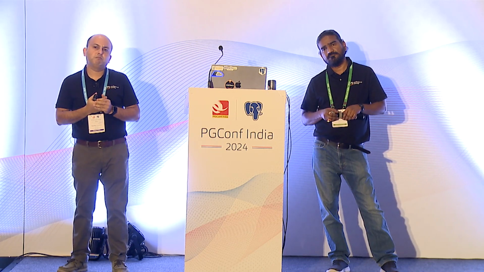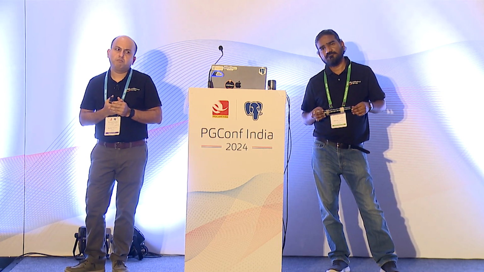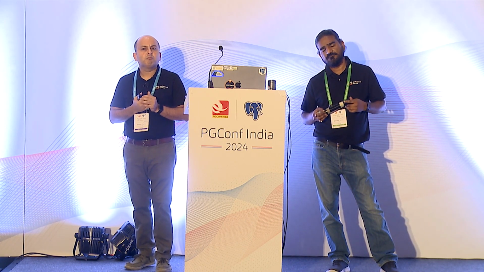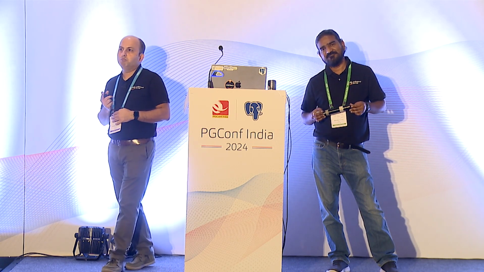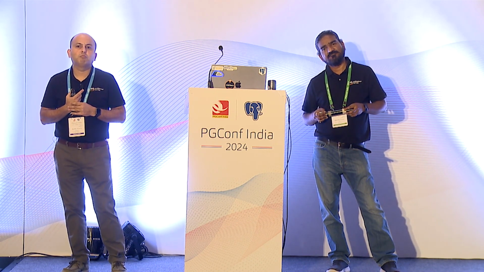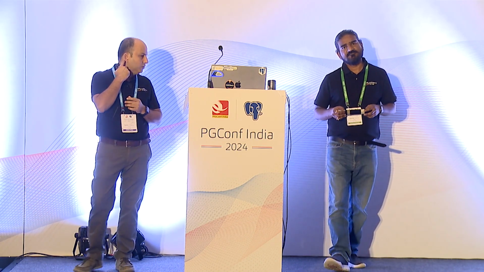The second question which I have is this. I think there was some benchmarking which you were supposed to show, right? Like pgvector benchmarking. I didn't see that, so I'm curious to know what the scale looks like, up to what level we can use pgvector for all these use cases. When we go with millions of embeddings and more dimensions, up to what point can pgvector scale, and what are the scenarios where we have to go for a purpose-built vector database like Milvus or Pinecone or any other?